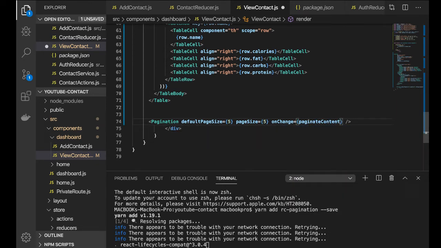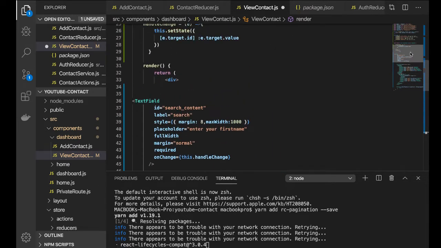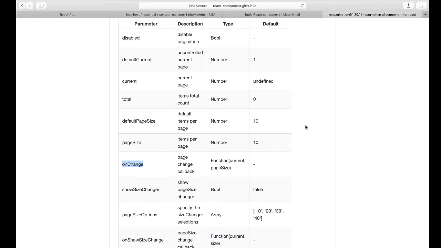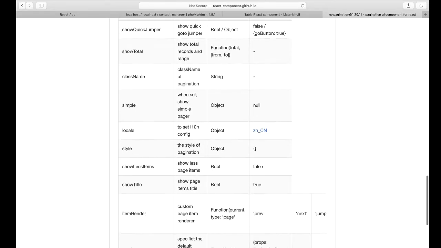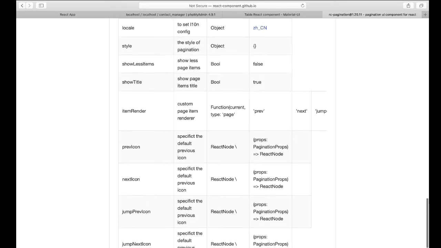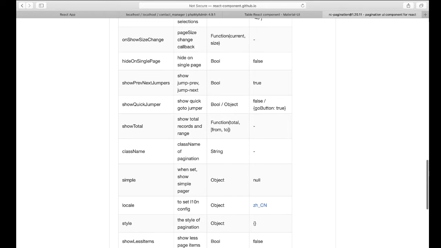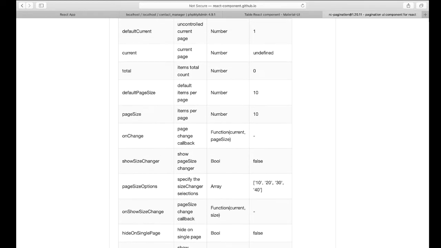All right, so let me go back to our documentation again. We have page change callback, on change. Let me see if there are any really good ones that we could need. So I think that should do. On change, we have page change callback. It's a function. It takes the current page and then the page size.